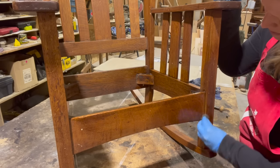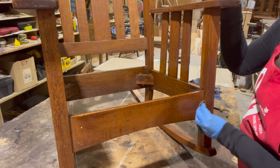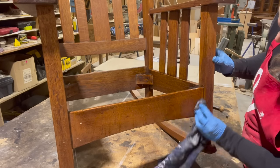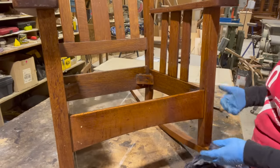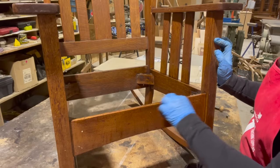We just need to clean it, give it a light sand. It might need some stain. We'll see when we get it all cleaned up. But it's also darkened too because of a lot of the dirt that's accumulated. So the original color is probably lighter.